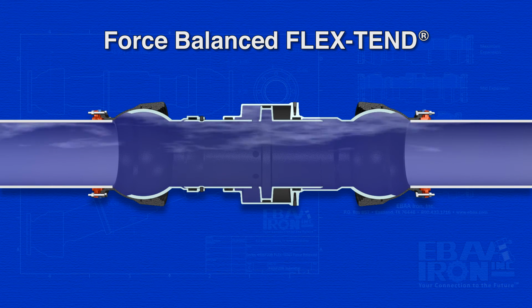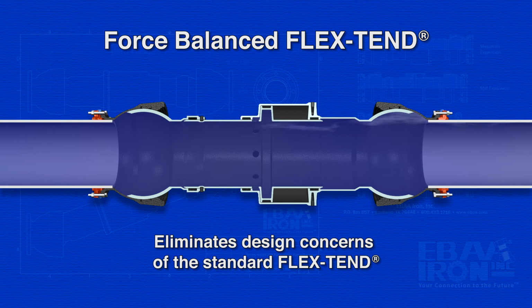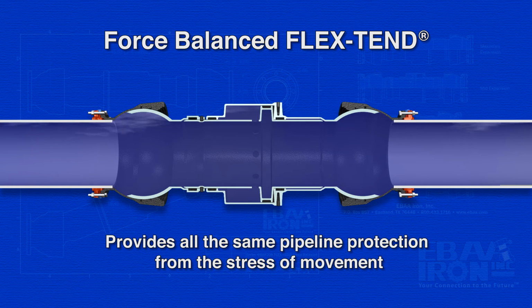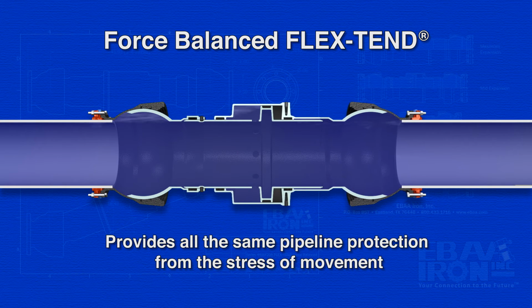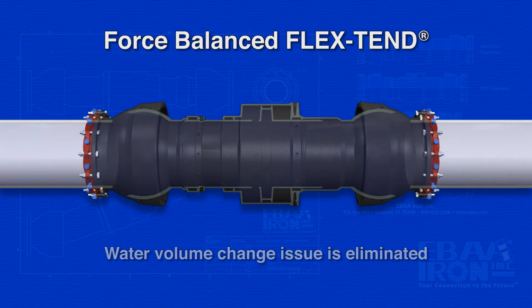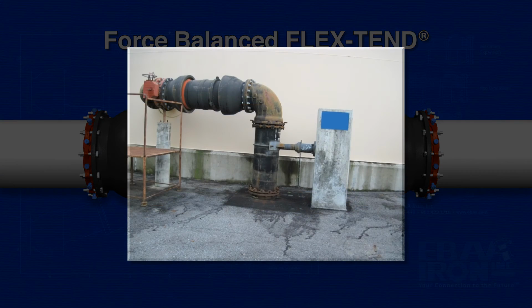The force-balanced FlexTend eliminates all the design concerns of the standard FlexTend, while at the same time providing all of the same pipeline protection from the stress of movement. The issue of water volume change is also eliminated. The force-balanced FlexTend simplifies pipeline design by alleviating the design of restraint mechanisms necessary for the thrust of standard expansion joints, such as thrust blocks or other force-restricting devices.